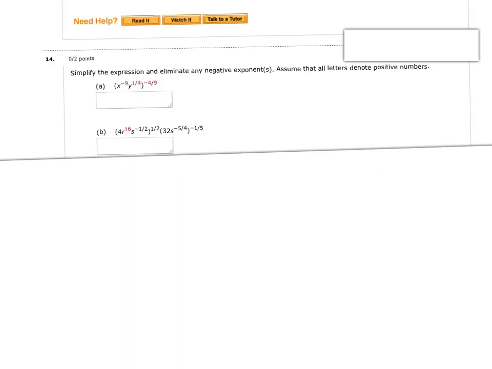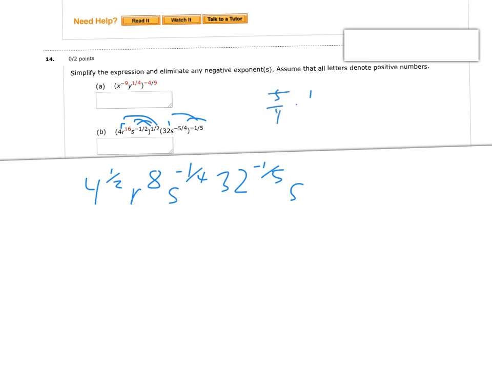All right, next up here, we are going to go ahead and do a kind of similar thing. I'll go ahead and do B, and so we'll multiply this in. So this is 4 to the 1/2. 16 times 1/2 is 8. And then 1/2 times -1/2 is -1 over 4. So that is multiplication there, and then this is also multiplication. So this will be 32 to the negative 1 over 5. And then s to the power of, and let's see, 5 over 4 times 1 over 5. That's actually going to be 1 over 4. And it'll be positive since we were multiplying there, a negative times a negative.